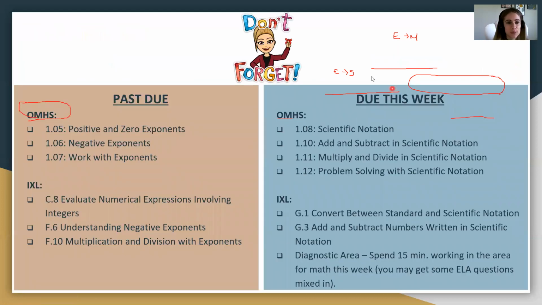All right, guys, just a couple reminders because we are on Friday here. We're at the end of the week. So for those of you that have been with us from the beginning, you had in the past these 3 OMHS assignments. All of this was on Exponents, and then these 3 IXL assignments. So hopefully all of this is done. Now, for students that just started with us this week, you probably don't have an IXL account yet. So don't worry about the IXL assignments, but do please go back and do the OMHS one, because as you found in this video, we used something from prior lessons.